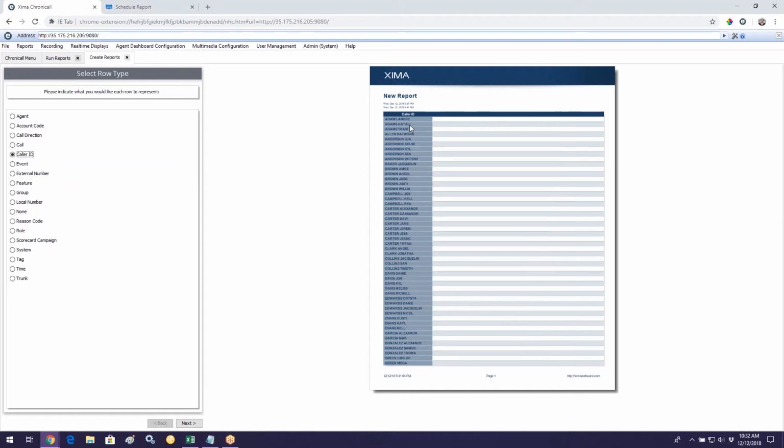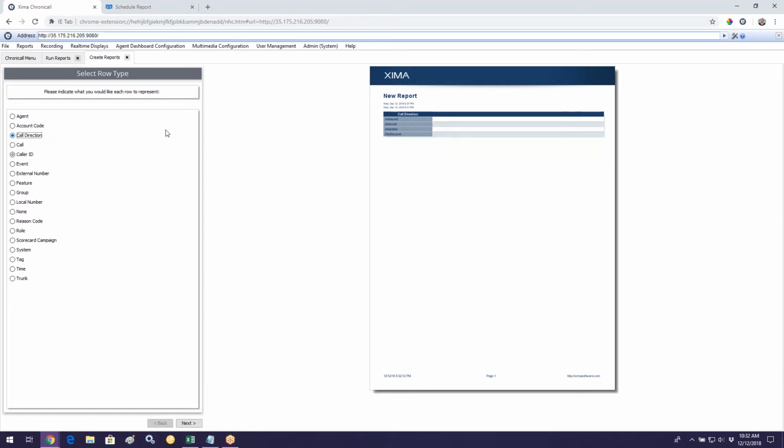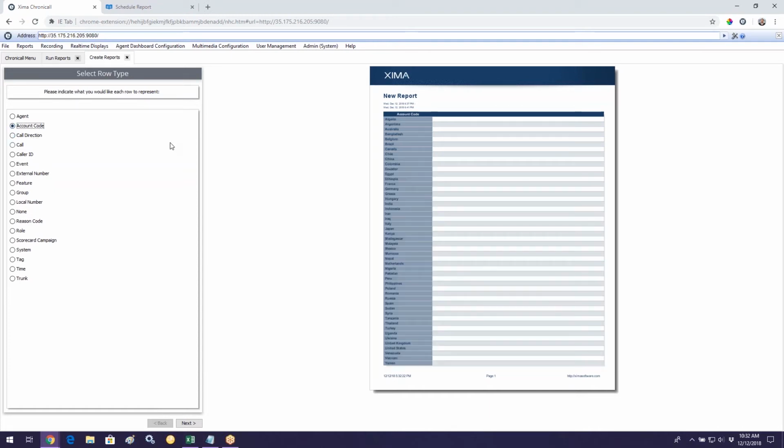Okay, so in other words, if you ever see a name of any sort, it's going to be a summary report. If you ever see a call direction, inbound, outbound, internal, okay, those are going to be summary reports. If you have purchased the agent dashboards module, and if you've set up your account codes, if you ever see account codes here in this column, it is a summary report. One last one I'll give you. If you ever see a phone number, it will be a summary report.